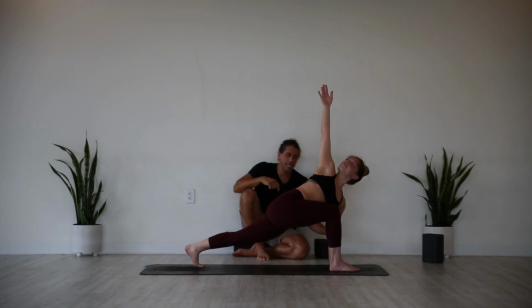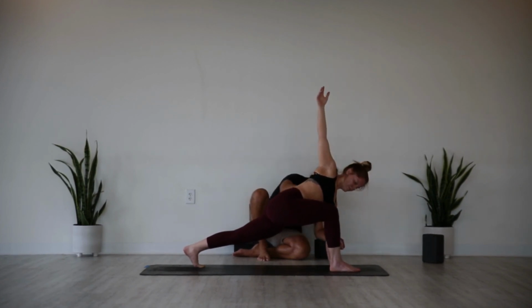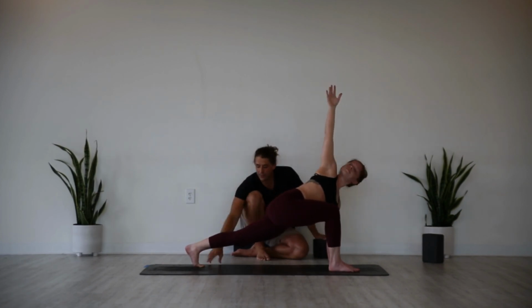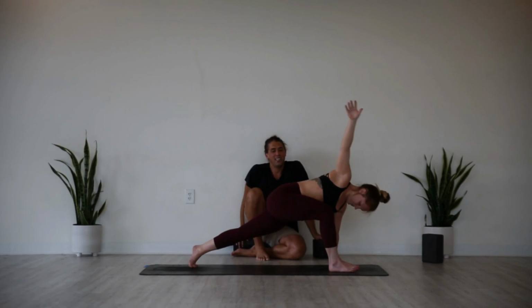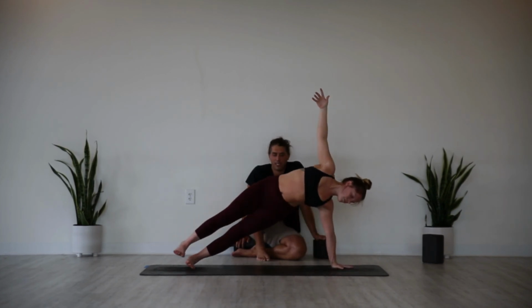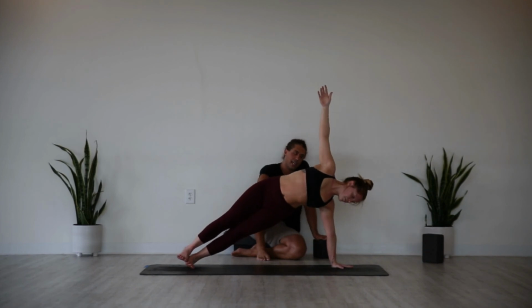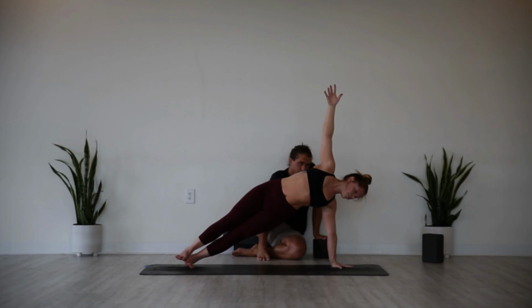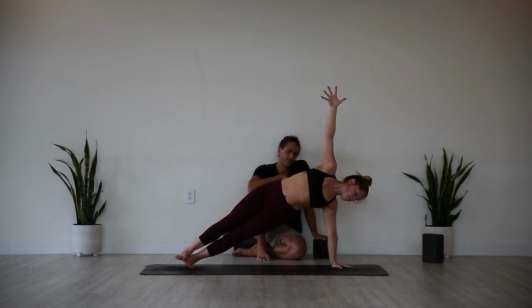So we're going to go to side plank. That left shoulder blade slides down the back. Turn to the knife edge of that back foot and stack it up. Vashisthasana, side plank. Yeah, so the sacrum and the back of your skull, they oppose each other. Sacrum towards the heels, crown of the head away from that. Shoulder blades spread.